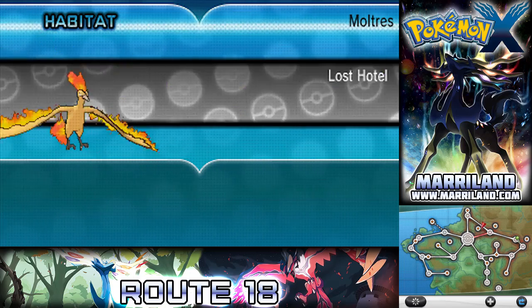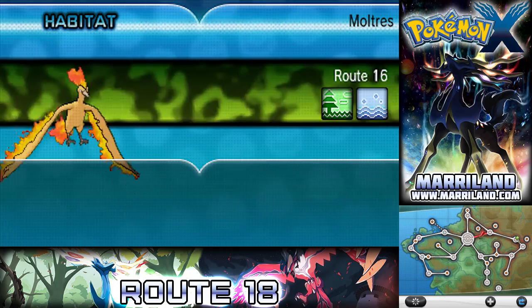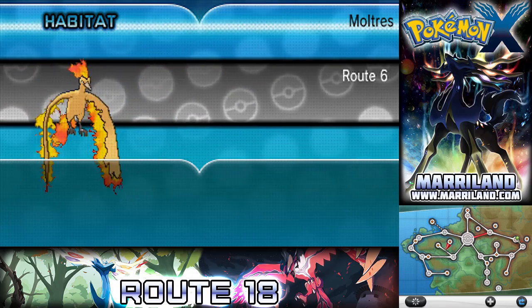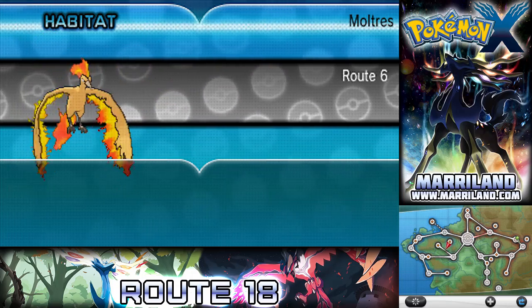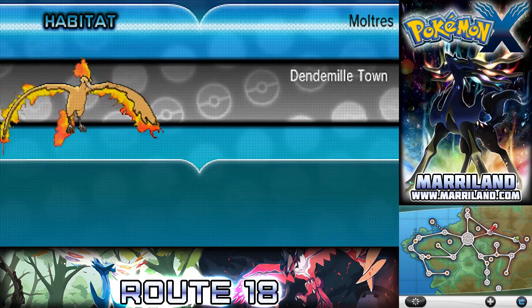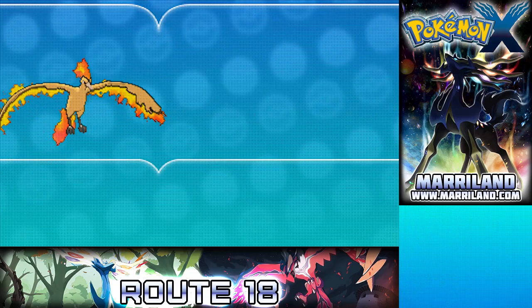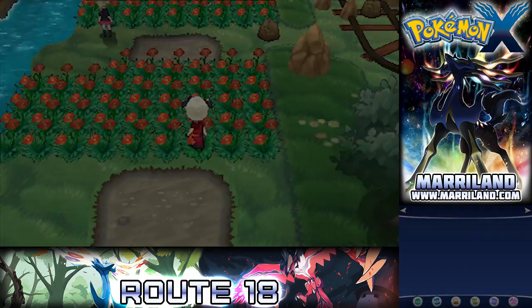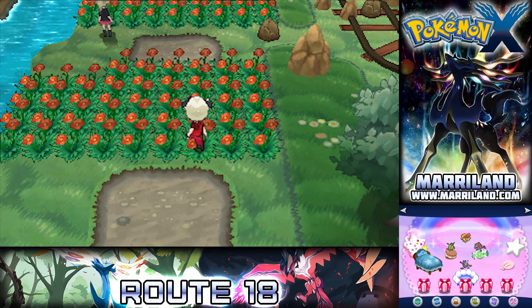I would recommend Route 15 and Route 16 because they connect. Otherwise, Route 6... no, actually, there's like somewhere you have to go through to get there. So let's just go ahead and go to Route 15 here. We're going to go to Dindemil Town. And that should hopefully get us in a good position here.